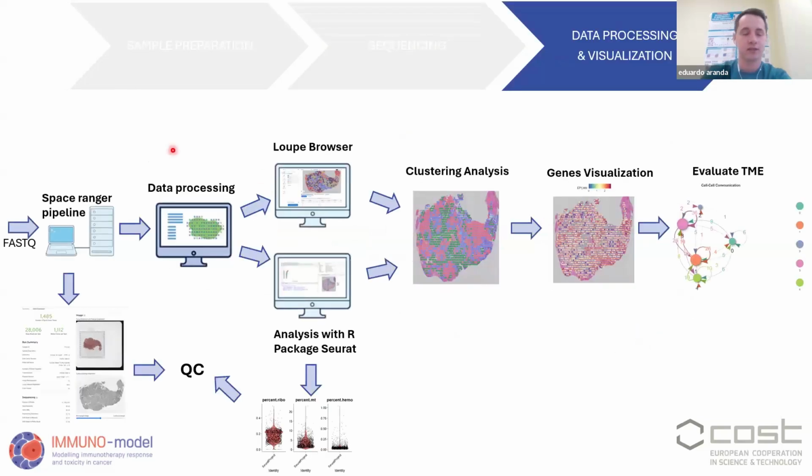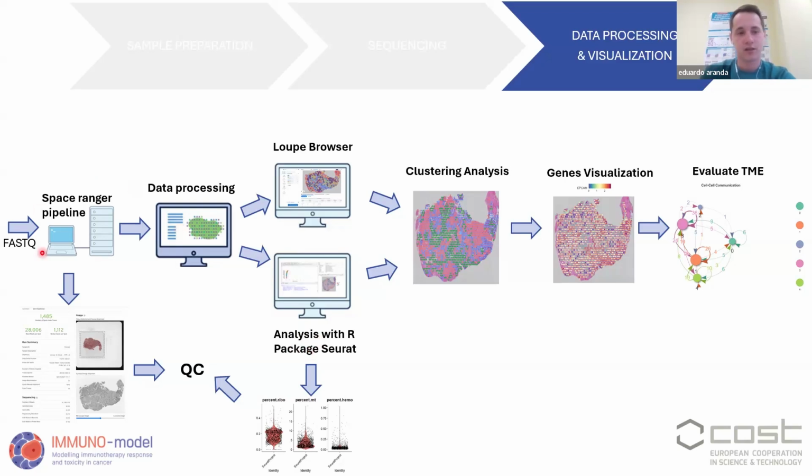This Illumina instrument generates FASTQ files that can be run using the Space Ranger pipeline, which is useful to align all the reads to a genome reference, and a count matrix is generated. This count matrix can be processed using Loupe Browser here, or with other community tools such as Seurat, which is an R package and is widely used in many studies.